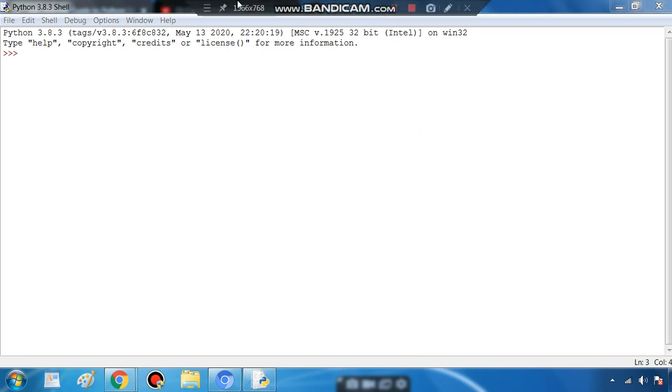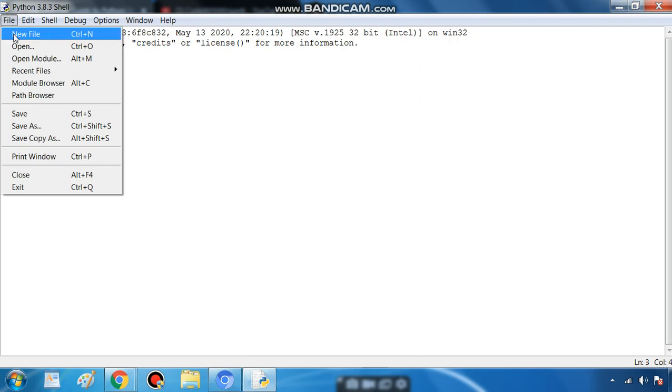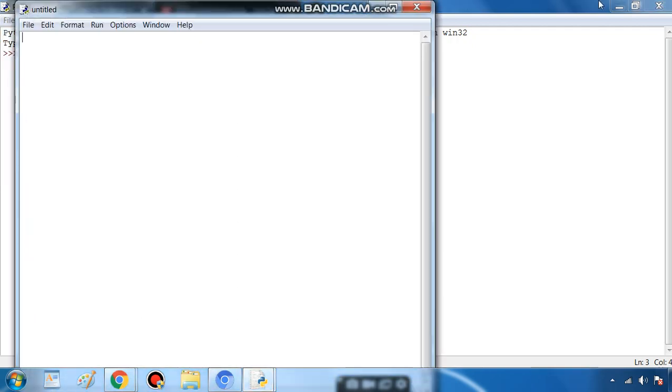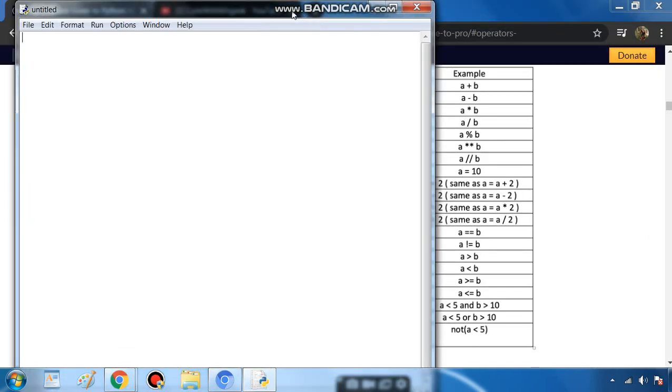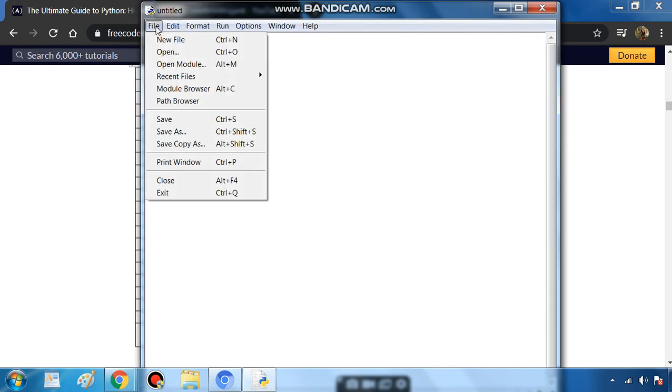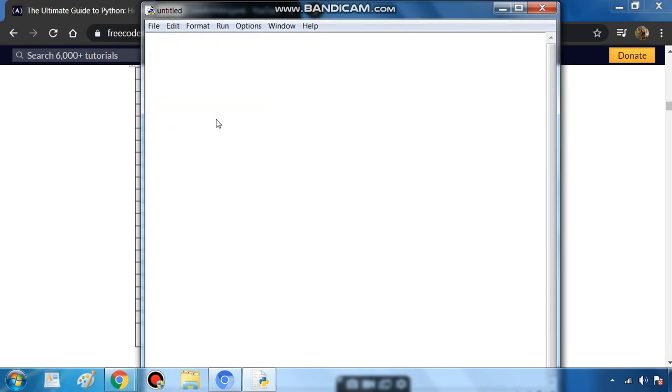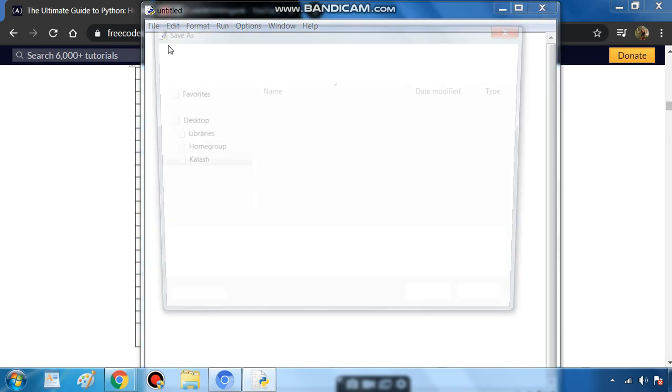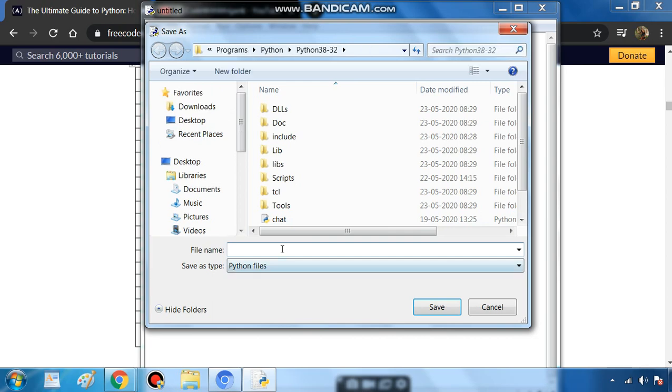Today I thought let's start with showing how you can save a file. As you saw in our first video, we created a file just by going to new file. So yeah, that is helpful. But how to save a file? You have to go to File, Save or Save As, and then you get this open over here.